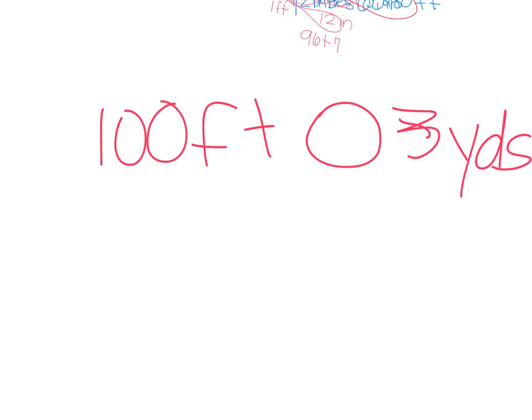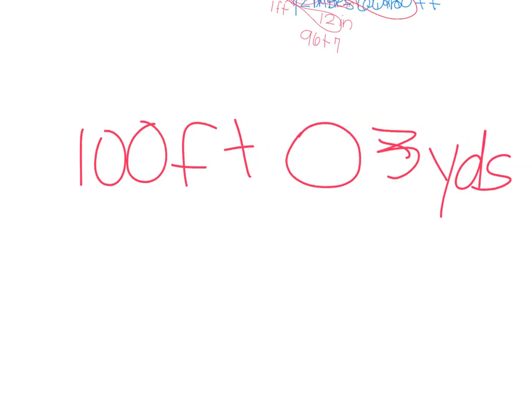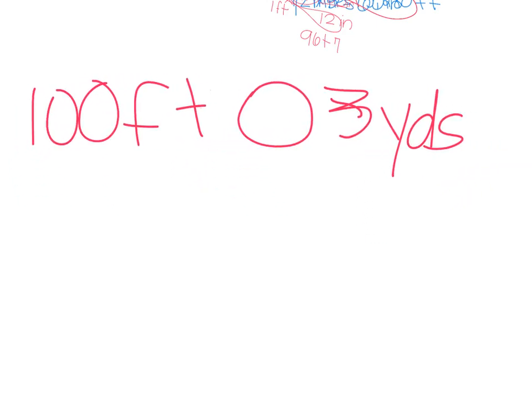If you choose something different to do, that's okay. But what I usually do is I look at it and see which one I can multiply. Because it's easier for me to multiply bigger numbers than it is to divide. So that's just the one I choose. But if you'd rather divide feet and make it into yards, that's okay. But the way I do it is I'm going to take my yards and move it into feet. Because how many feet are in a yard?